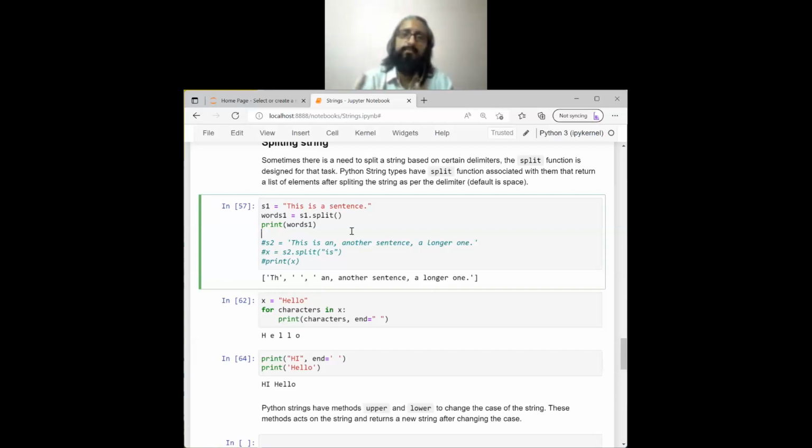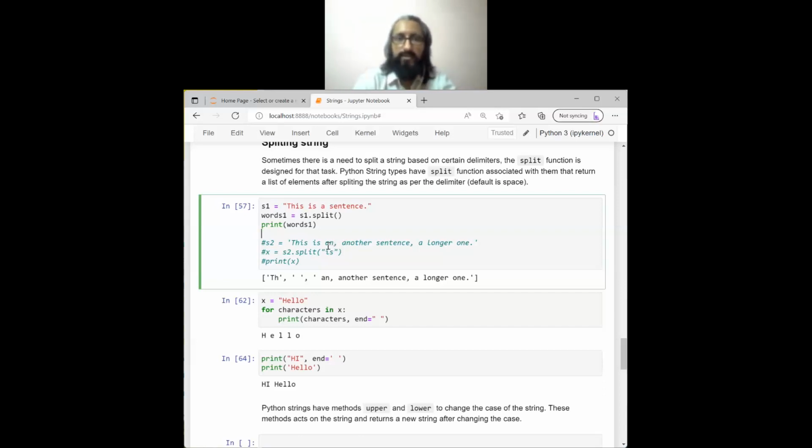We want to, let's say, split it on some other pattern. For example, one of the common uses, when you have a list of email IDs and you just want to get the username part and not, let's say, the domain part. Because when you have some email ID, you have some name and then @ let's say gmail.com. So you don't want @gmail.com, you just want the part before the @. So in those cases, you will split on the basis of @ and take whatever the first chunk you get. So that would be the username and the second chunk would be the domain name. So that's one practical example of this split.